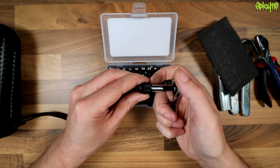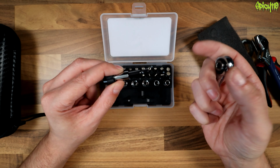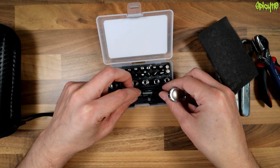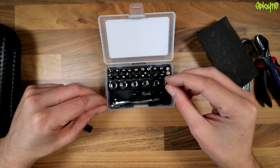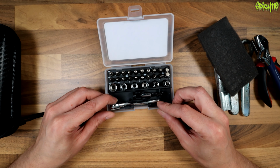But had I bought this and not been able to fix it that easily, I might be quite mad about it. I didn't look at the reviews on it, but if they're mixed, it might be to do with that. Because quality-wise, it actually seems perfectly good.